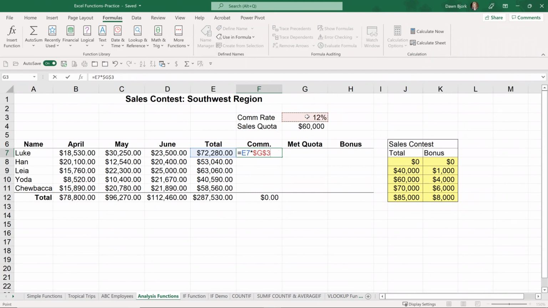That's because of the dollar sign, and it will always go to row 3. But there are some different variations depending upon more specialized use, where you may want it to always go to a particular column, but have the row vary. In this case, I'll go ahead and drag that down. And now you can see, even though that's been copied down, it's a relative reference to the column always to the left, but it's an absolute reference to that commission rate. And that's where we have the magic of using absolute references.